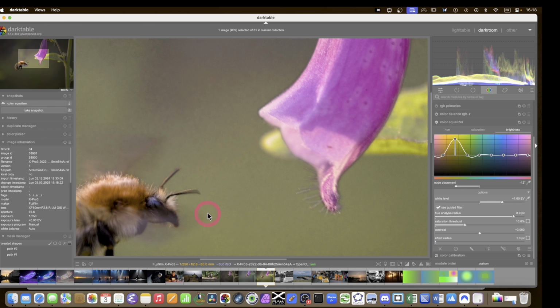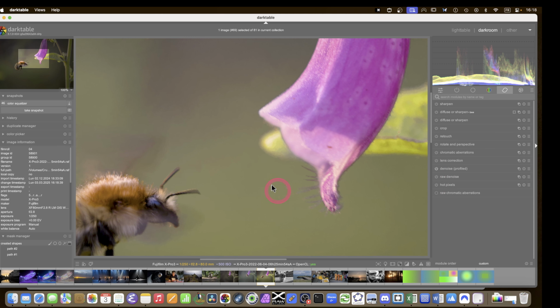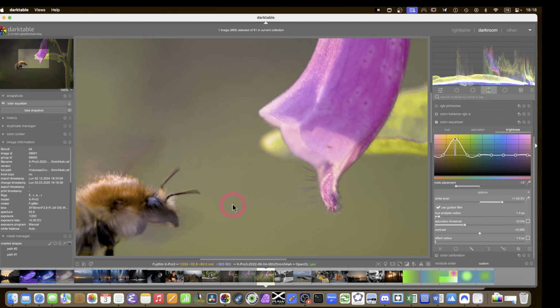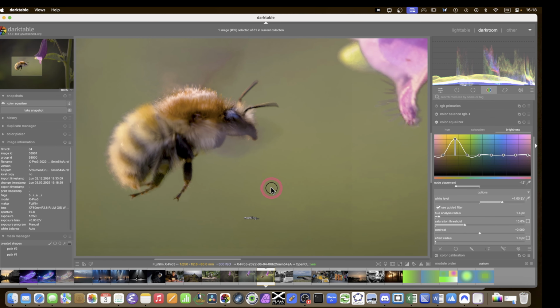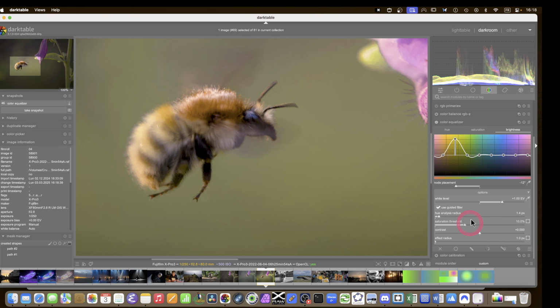And you think, what's wrong with the image? What's wrong with the module? Now, actually, there's nothing wrong with the module. I'll just set those back to the normal. The thing is, I haven't denoised. And if I denoise, then all of a sudden the image goes clean. So if there's something wrong, check your noise. That is, I think, first and foremost, the thing that will change your image.